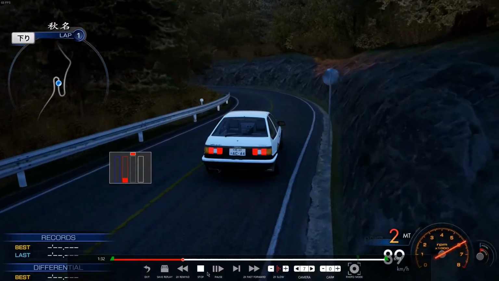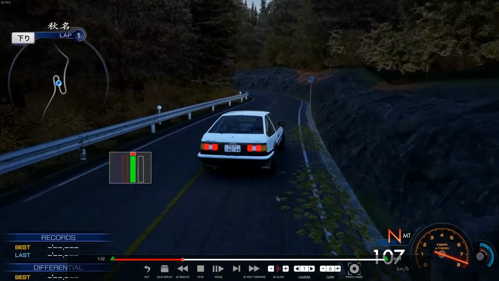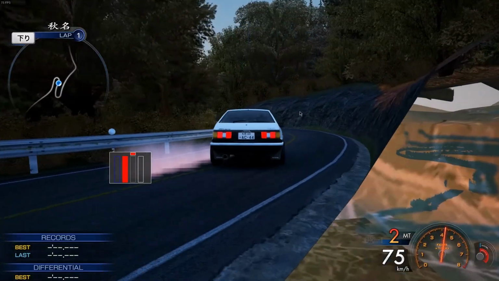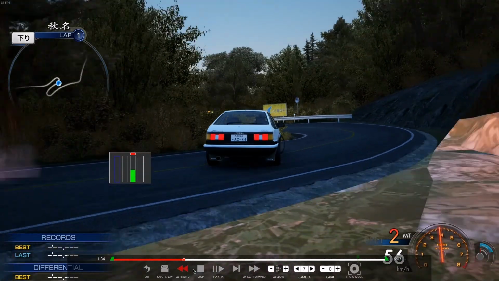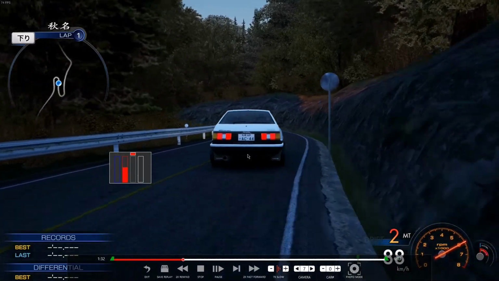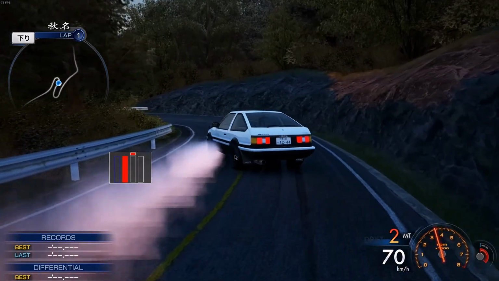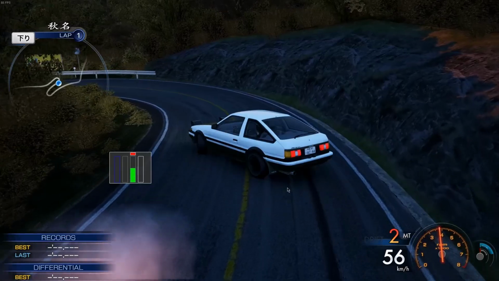Okay, this corner, weight shifting is very important. See, I shifted the weight just a little. Just a little. Notice the suspension of the car. Here, how it settles on the right side. See, this side is lower than this side. So I have shifted the weight and I'm braking as I slide.